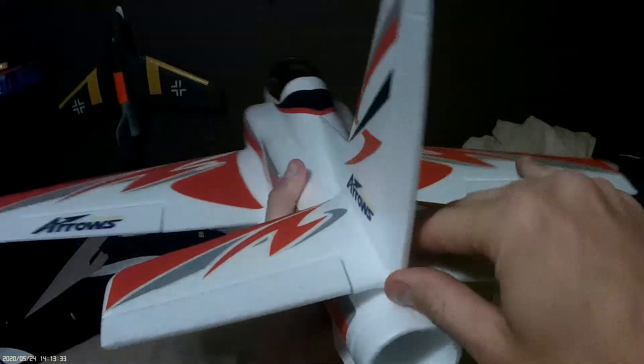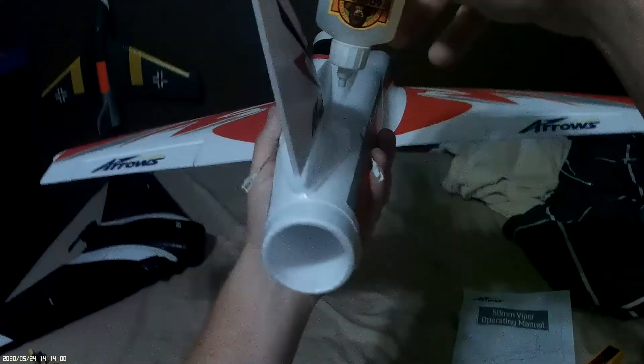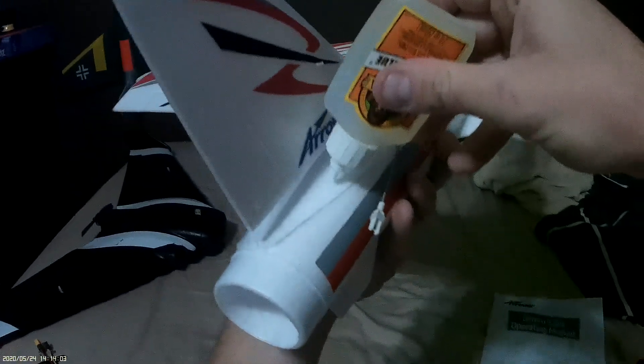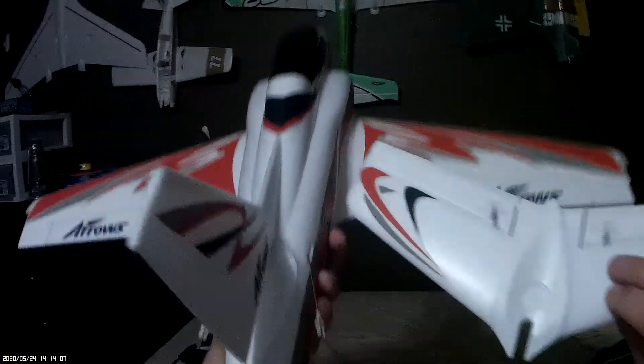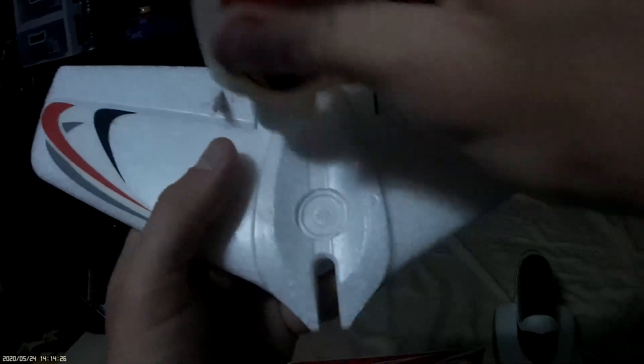That's a good tight fit. I think it'll glue on, so let's get some glue. I'll use probably Gorilla Clear on this, which I know I have somewhere — I actually don't have any. I have some Gorilla White, so we'll use some Gorilla White. This stuff is plenty strong. On these surfaces it looks like those are going to fit together just fine, so I'm going to apply the glue here to where they're going to meet up. This is the super expandy white glue, so we'll go ahead and do a real light coating of it all around.